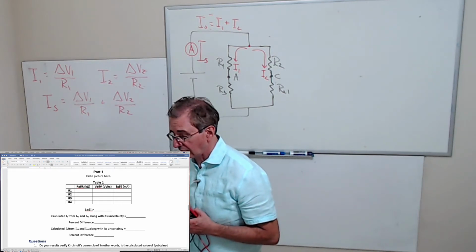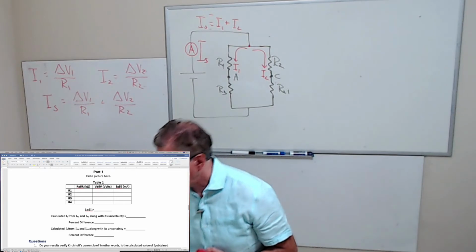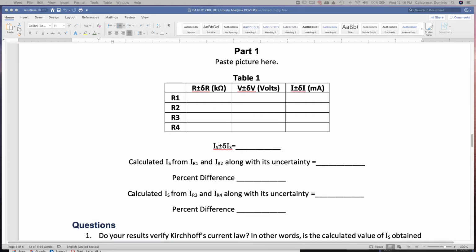Now, you're going to measure V and determine delta V. And you want to base your uncertainty on the first digit that varies. It's really not the last digit, but the first digit that varies. If it measures to the thousandths place and the only thing that varies is the value at the thousandths place, then your uncertainty is to the thousandths place. But if your measurement's to the thousandths place and the value varies at the tenths place, then your uncertainty is to the tenth place.